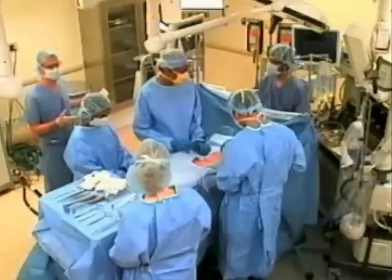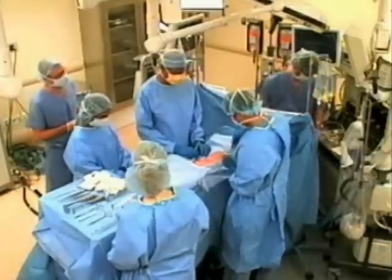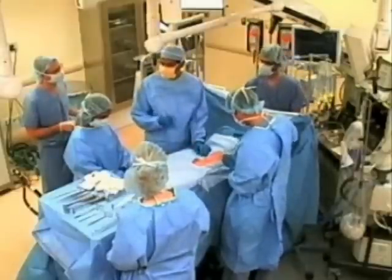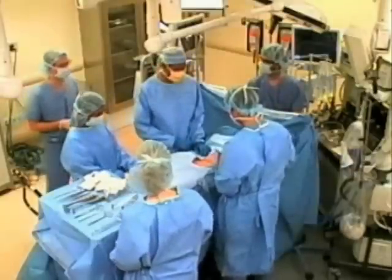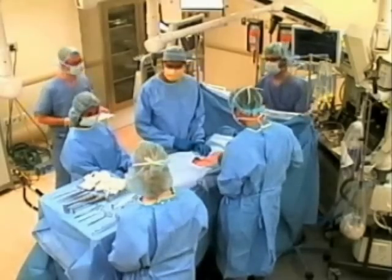Were there any other problems with equipment or instruments? No. Any critical events or concerns for post-op recovery and management? Nothing in mind. Actually, we should hold this aspirin until tomorrow. We'll pretty quickly make sure that gets into the discharge instructions. So hold that aspirin until tomorrow. Anything else? Thanks, guys.